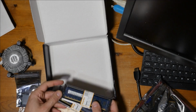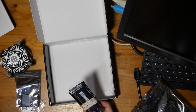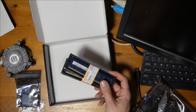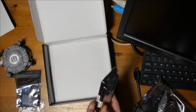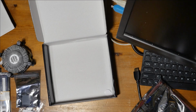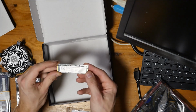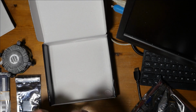So I needed to buy some extra RAM for my other computer. It's DDR3, but I managed to get some on 10-year warranty. I got Kingston memory that keeps dying every 3 or 4 years, and it died for the second time, so I kind of lost hope of getting a replacement, but I did. In the meantime, I bought some memory on eBay, and it works. It's just I don't need it anymore, so I'm going to use it in this build. I also have NVMe drive from a Lenovo laptop. This is 256 gigabyte, and I'm going to use it in this build. I should probably put it here.